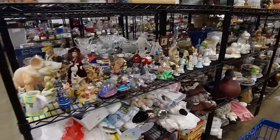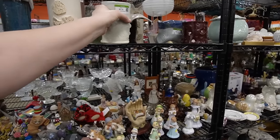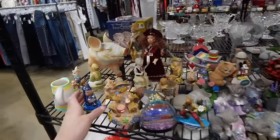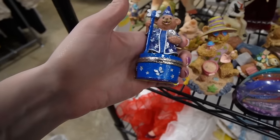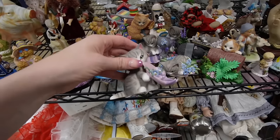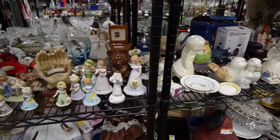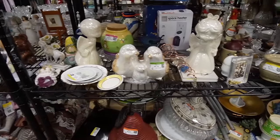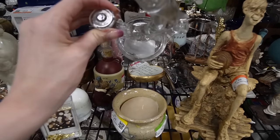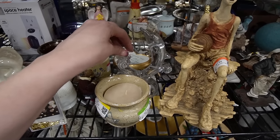I've moved on now to the next Goodwill — let's see what we can find. I skipped this Goodwill the last time I was here in Maryland, but today we're going to give it a try. I just filled up on pottery at the last stop, don't need any more. Here's a cute little trinket box. These are adorable too — little resin cats, a whole collection of resin cats. Goodness. Hey, there's another one of those candle holders. I had one in purple not that long ago, but this one actually has the top broken off.